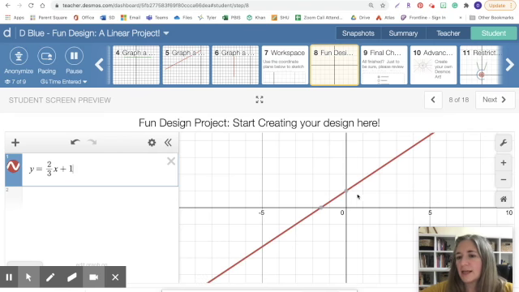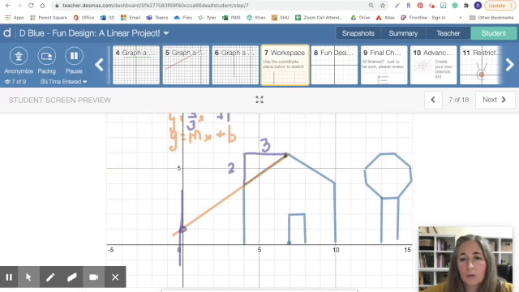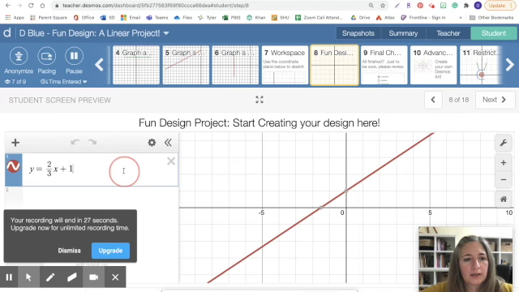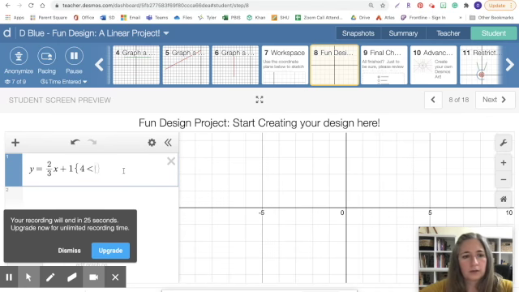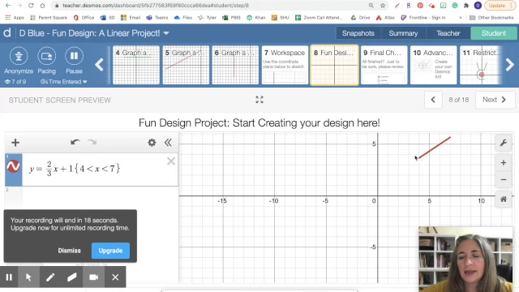And you can see I've got my nice slanted line, but it's too long. So now I'm going to go back, and I want to see where I want this line to show up. So remember, we're going to look at the x-axis for that. So I'm going to look down, and it goes from 4 to 5, 6, 7. So I'm going to come over here, and it's going to go from 4 to 7. And then I have my line. So you're going to do that for each of your lines, and you should be good.